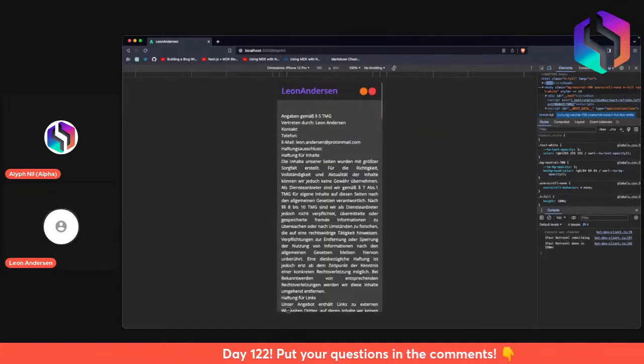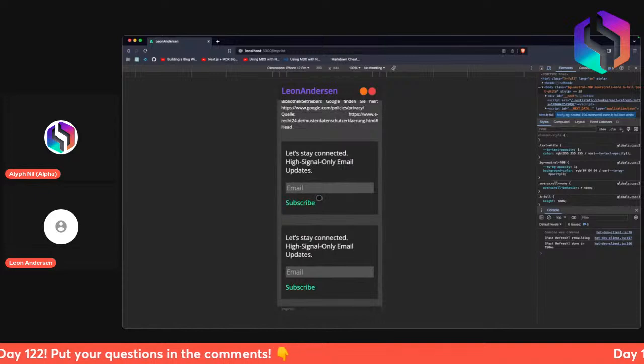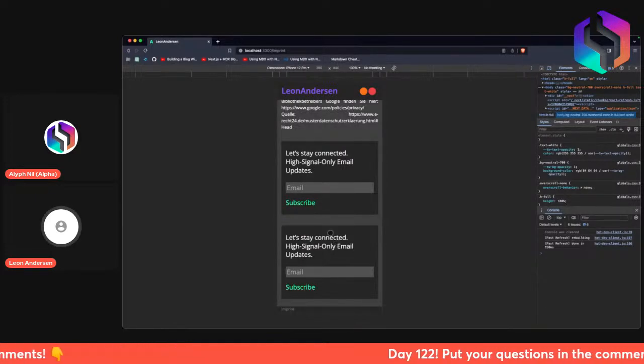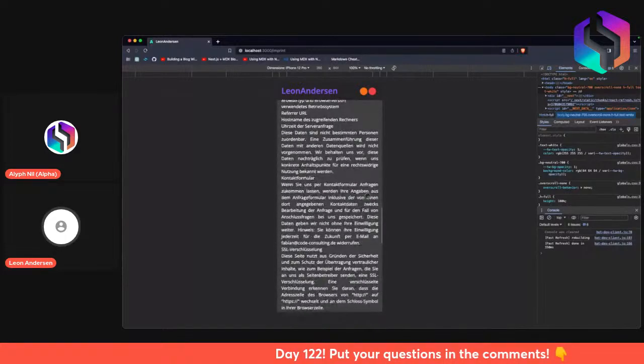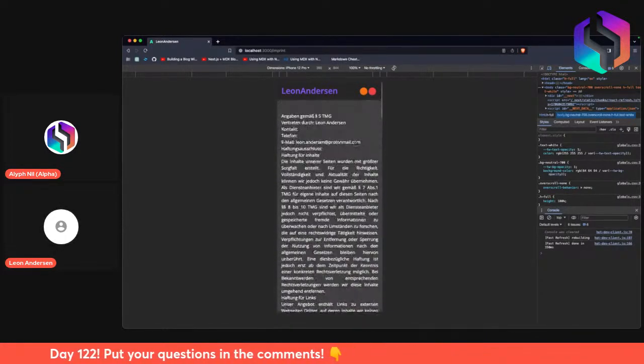Also, look at that imprint. I mean, it's okay. I've got to fix this one as well. But this now has text justify and has padding and is aligning to the max width.